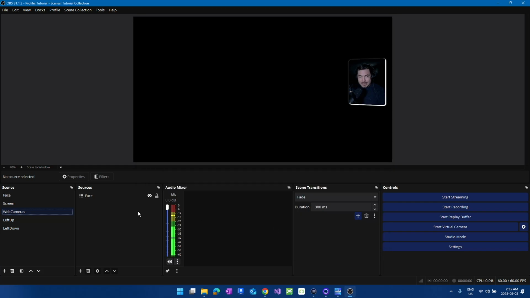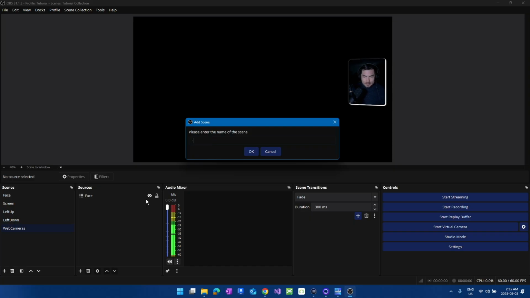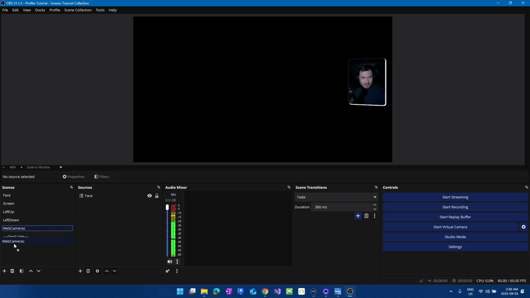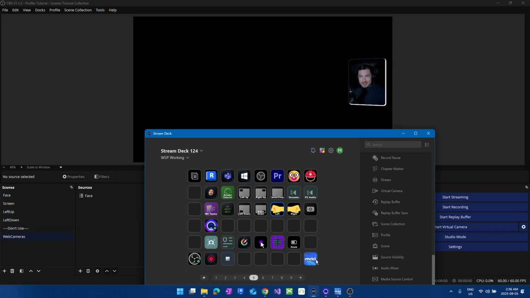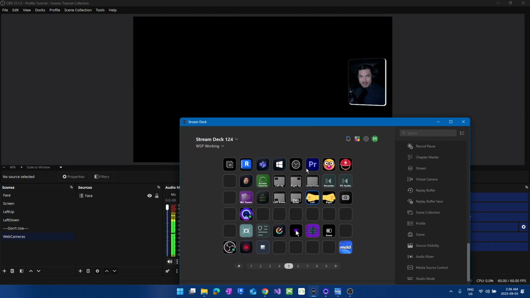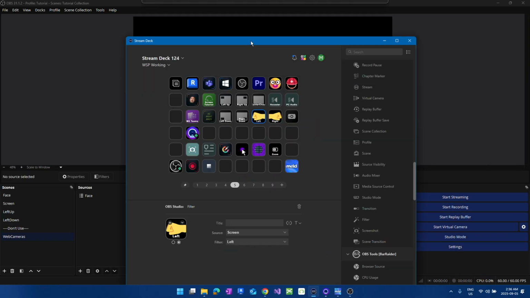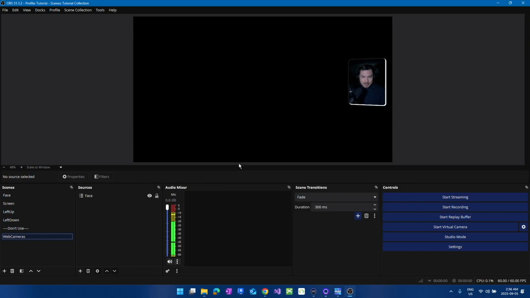So what I do here is I'm also going to put it at the bottom here. I usually create something like a done use section, and I put that guy in here. Okay, and this is the one that I'm gonna control with my Stream Deck. So I'm gonna bring this guy up, and instead of the screen, I'm gonna do the web cameras on the filter. In this case, is left, and for the right, web cameras, and in this case is right. Cool. So I have it there, and it's working, as you see.